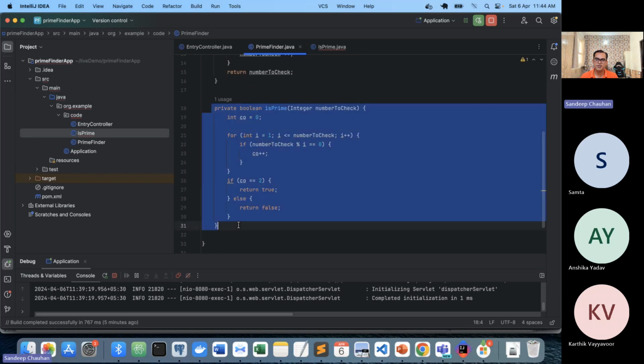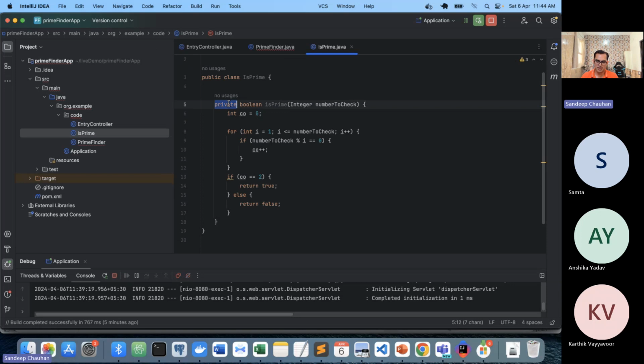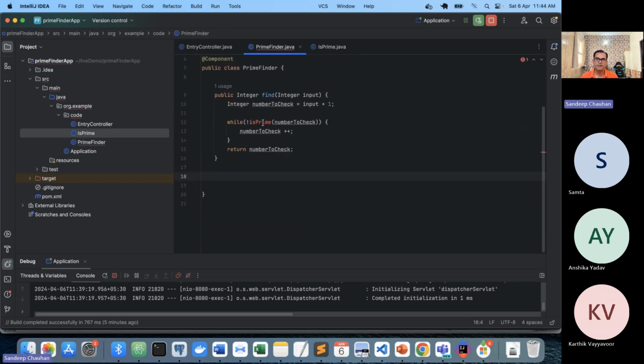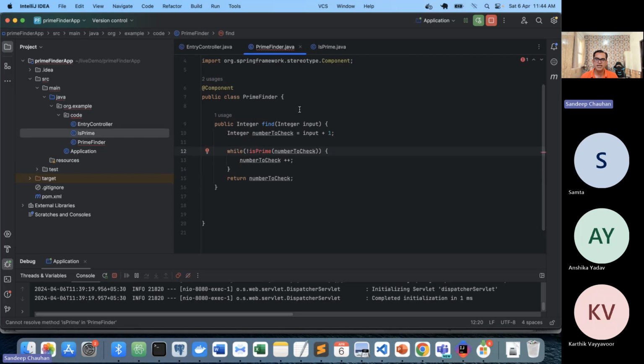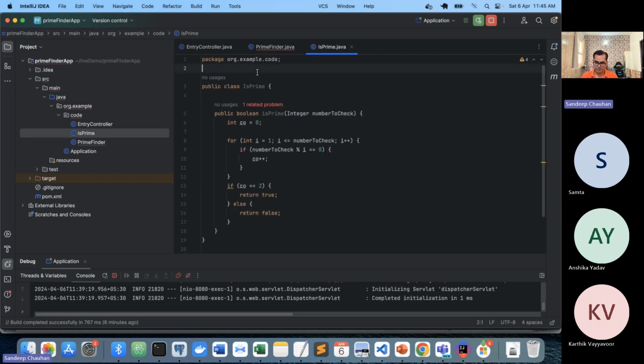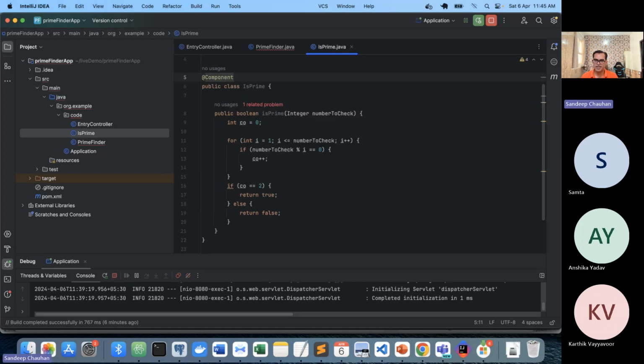It would have this method. I'll just move this here as a public method, and it returns true or false. And over here, again, we need to inject that and use that, right? So remember the two-step process. One, we go to IsPrime and say that it's a component.